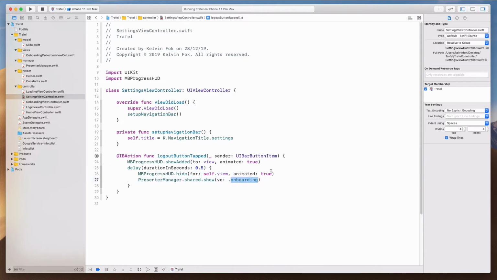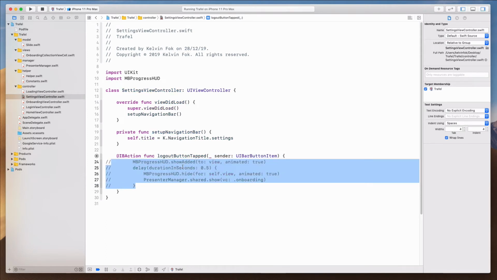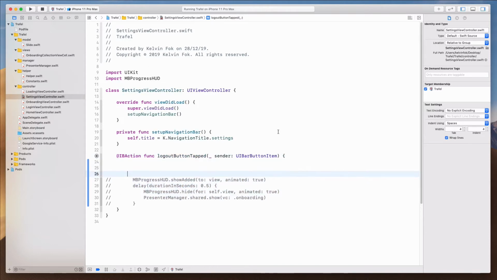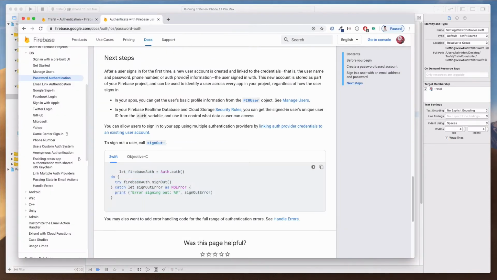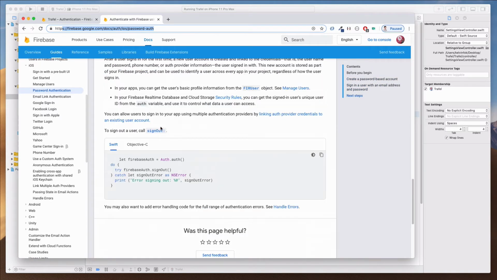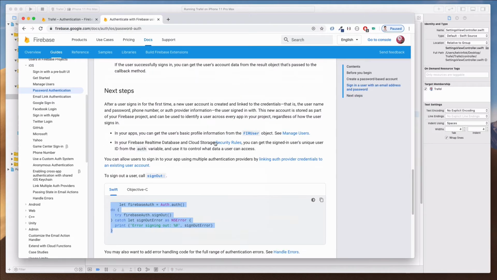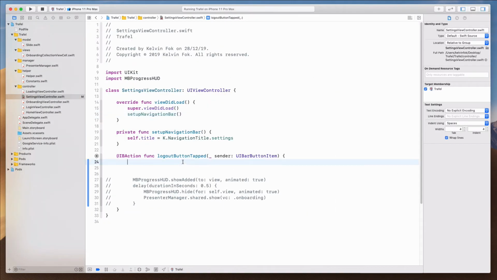Okay, so what we can do is put in the lockout code over here, and whether to show the animation or not is completely up to you. So maybe I will just show you how this will look without any of this animation displaying. First thing I'll do is come to our password /auth documentation, the same one that we were in, and if you scroll all the way to the bottom, there is this sign out piece of code over here. So I'm just going to copy this as a reference. Okay, so let me just paste this over here.